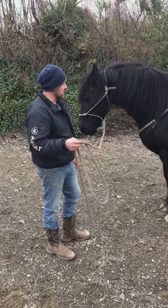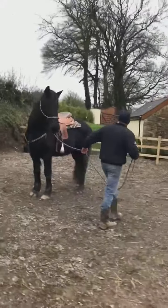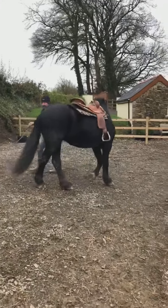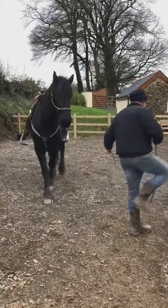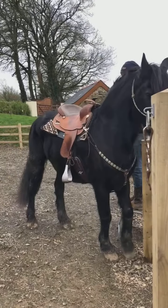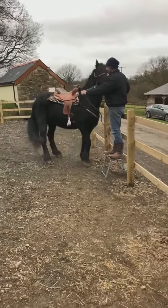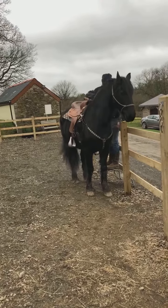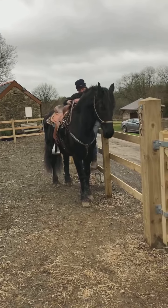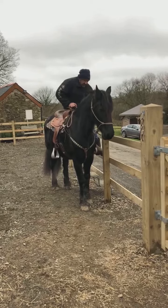Obviously she's had all her back checked, and it's nothing to do with that. So we're not far off riding her now. I'm going to side her up here and show what I do when I side up with a horse that has bucked, just to make sure it's taking full weight. I've done a little bit of siding up with her. I won't be too bashful about it — I don't want to sneak around her. I might sit on her and hold this fence and bump around a little bit.